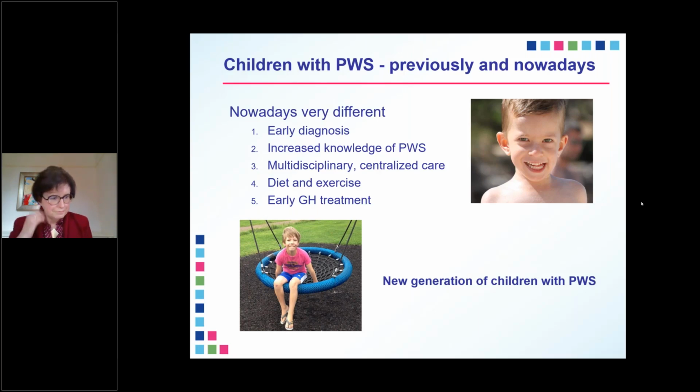I have two more questions and then we will wrap it up for today. A question from Roberta: when you say that growth hormone does not increase the risk of apnea, do you refer to obstructive apnea? In this case, if a child has an obstructive apnea, don't you reduce the growth hormone dose? The best would be to find the paper in PubMed, then you can read it. But we did not find many obstructive apneas, mainly central apnea, and there was no effect of growth hormone. We have done this twice, in two studies on central and obstructive apnea.